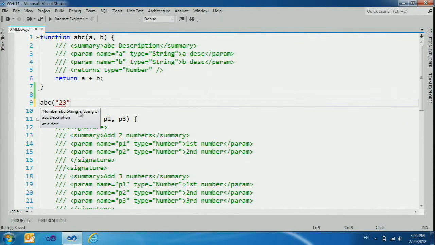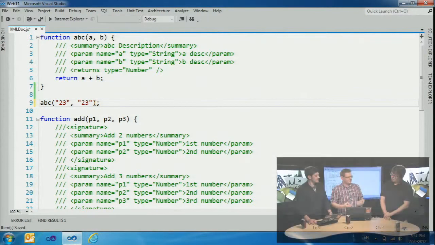So let's just do that. And the second is also a string. And here we go. I'll call this function. As a new thing on top of this, even if it was in a different JavaScript file, I would still get the same IntelliSense. So we have a far more intelligent way for IntelliSense to know which files to load IntelliSense from. I'm showing it here in the same file, but you get the same experience if you have multiple files.